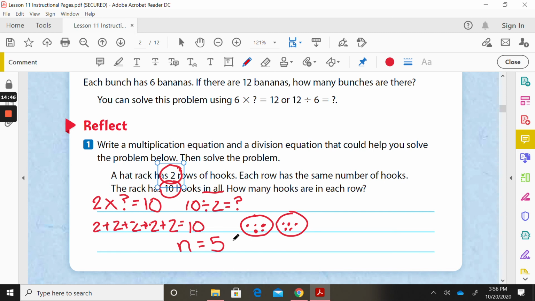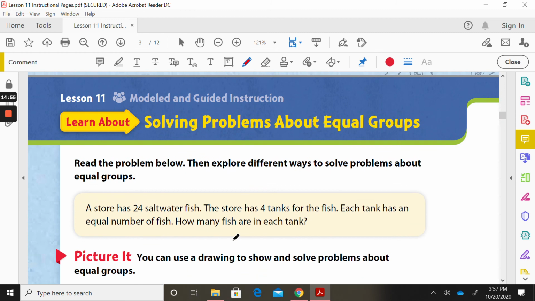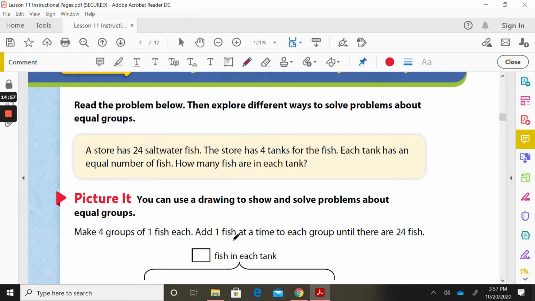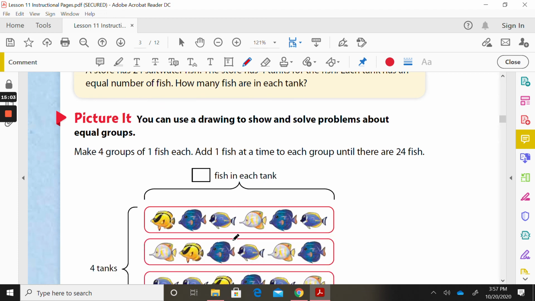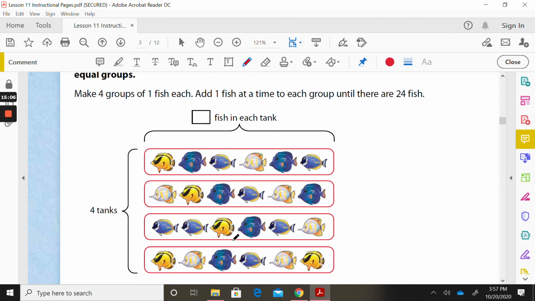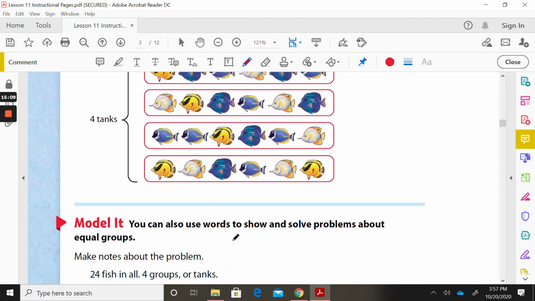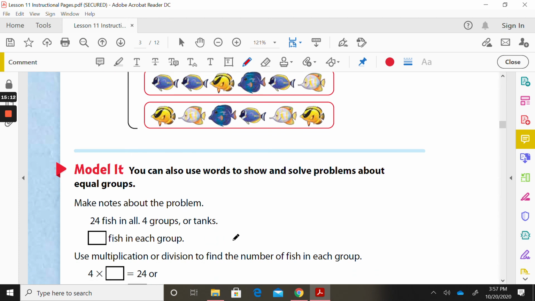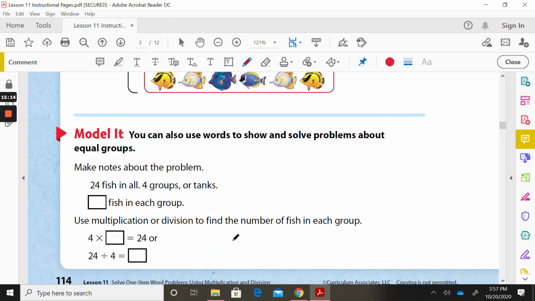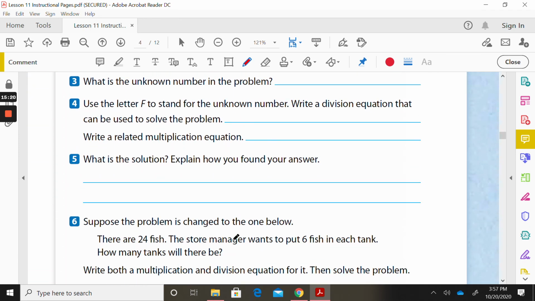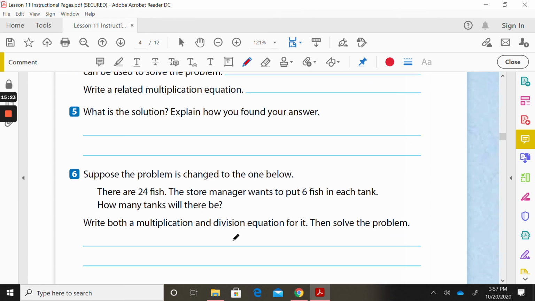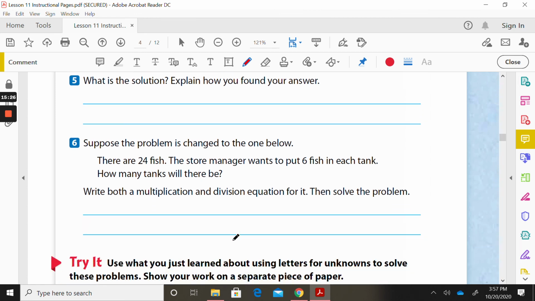You are going to continue your math lesson today by working on pages 114 and 115 and those look like this. Much of this is reading the example. You're going to read the example about the groups of fish. You are going to follow along with the example. As you go, it will explain to you what you are seeing, and you will work on the examples on page 114 and page 115. You will complete those and answer the questions. And this is exactly what we just worked on.